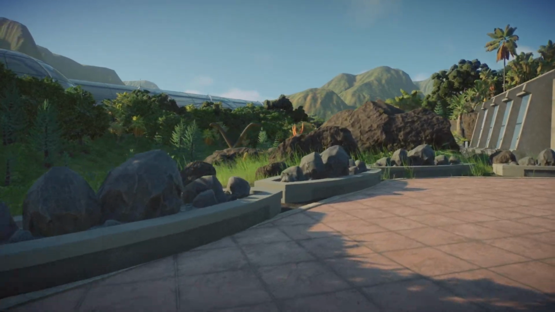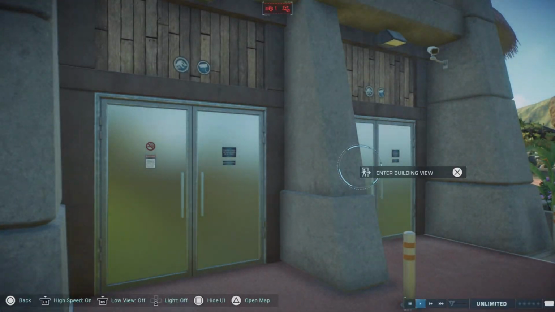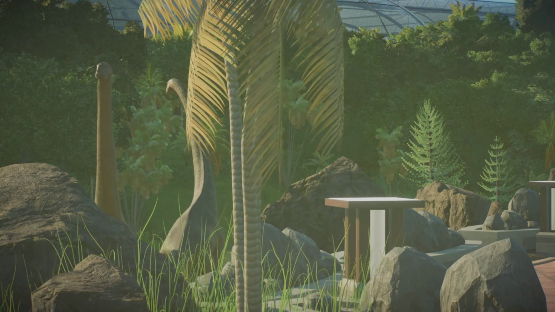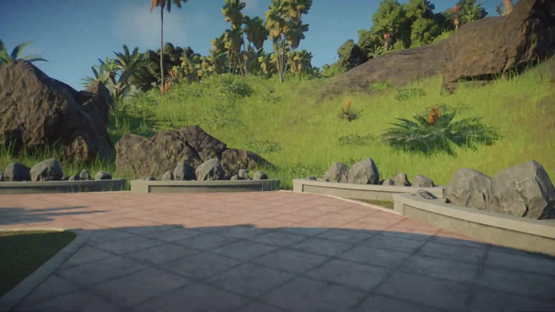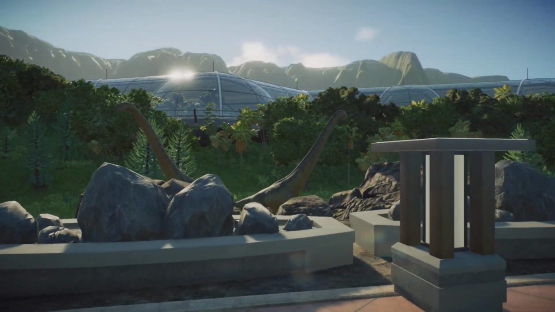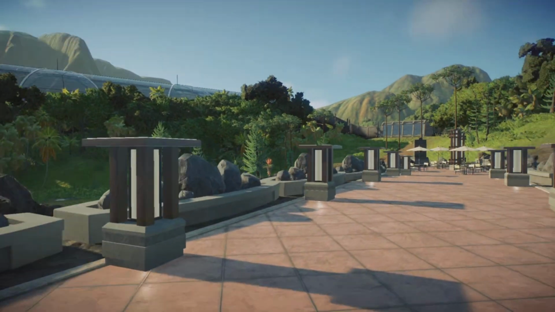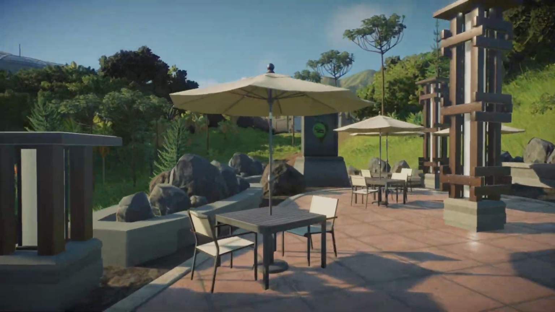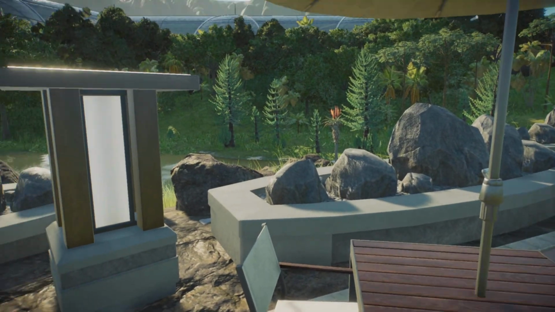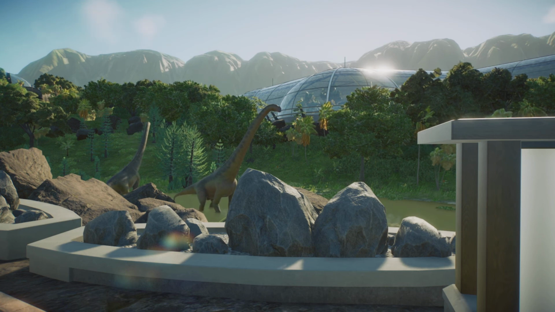You see the Dreadnoughtus in the background. Then of course you could see it in the viewing gallery right there. Lovely. Or you could walk right there, look at that. Look at that view, seeing our Dreadnoughtus, and this is where guests could sit here and watch our Dreadnoughtus while they have a nice lunch. I loved it.